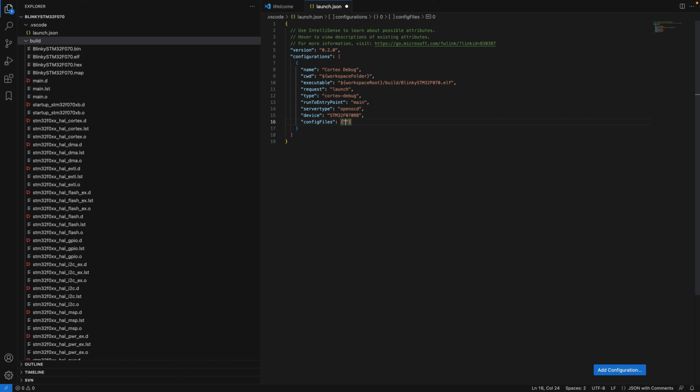Now this one is the OpenOCD interface for ST-Link. And the next one is the target MCU on my Nucleo development board. And then save it. And that's the launch.json file set up.